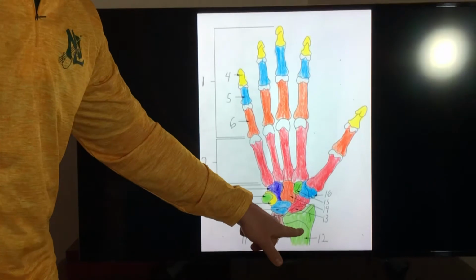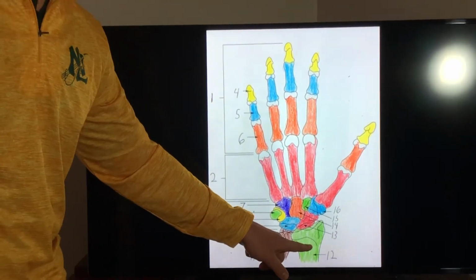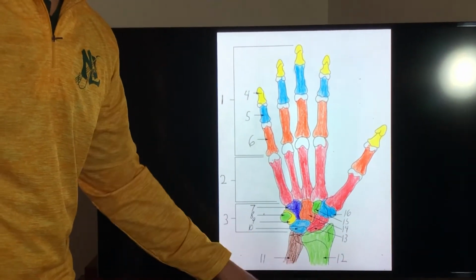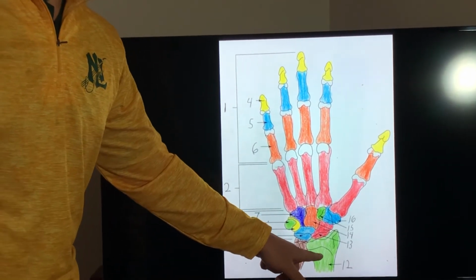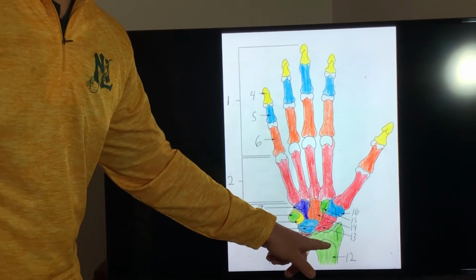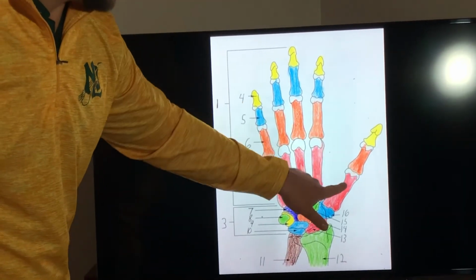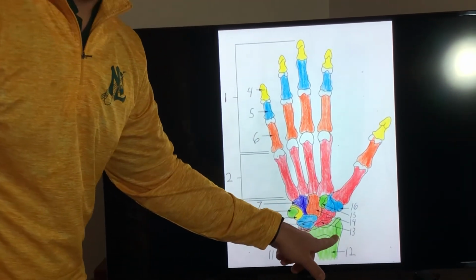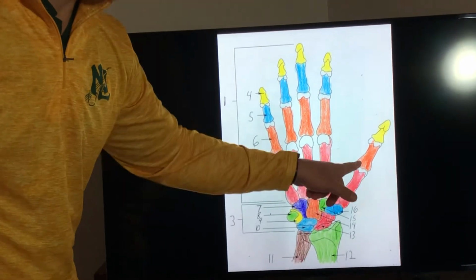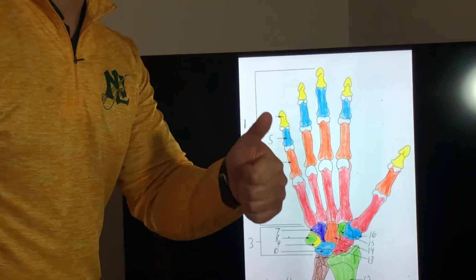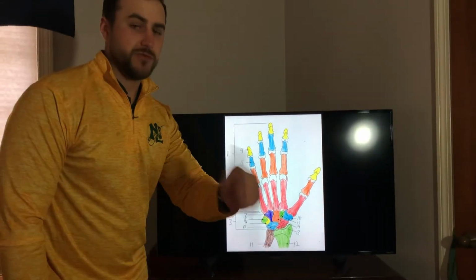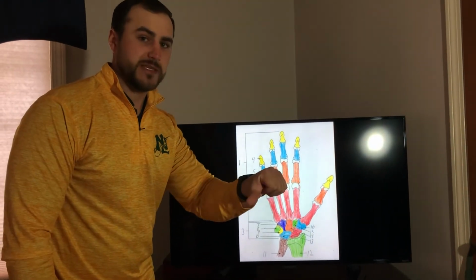Moving down to the wrist. There are 2 bones in the wrist. We have our radius and we have our ulna. The ulna is a little bit smaller than the radius. The radius is always going to be on the thumb side. So here's our thumb. I know that this is the radius bone because it's on the thumb side. A way you can remember that is: thumbs up, it's rad. The beginning of the word radius is R-A-D, so rad. Thumbs up, it's rad, so it always stays thumb side.